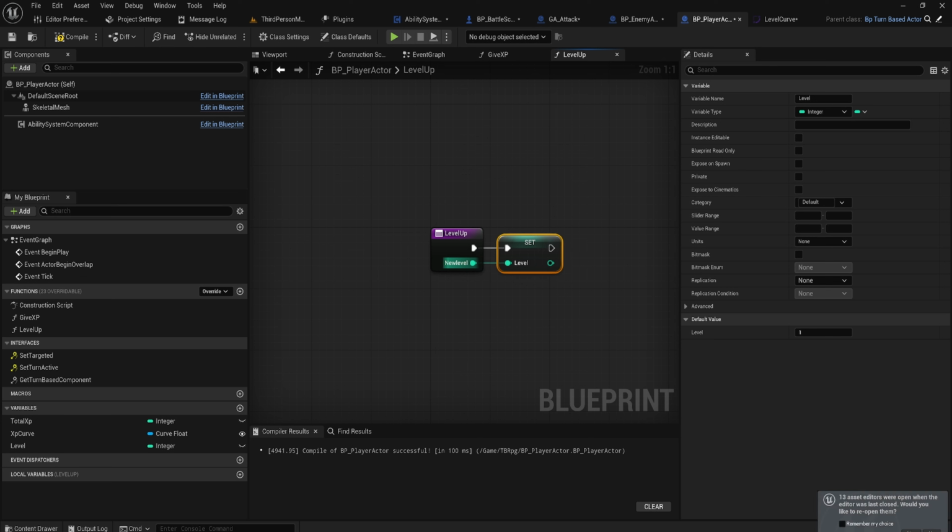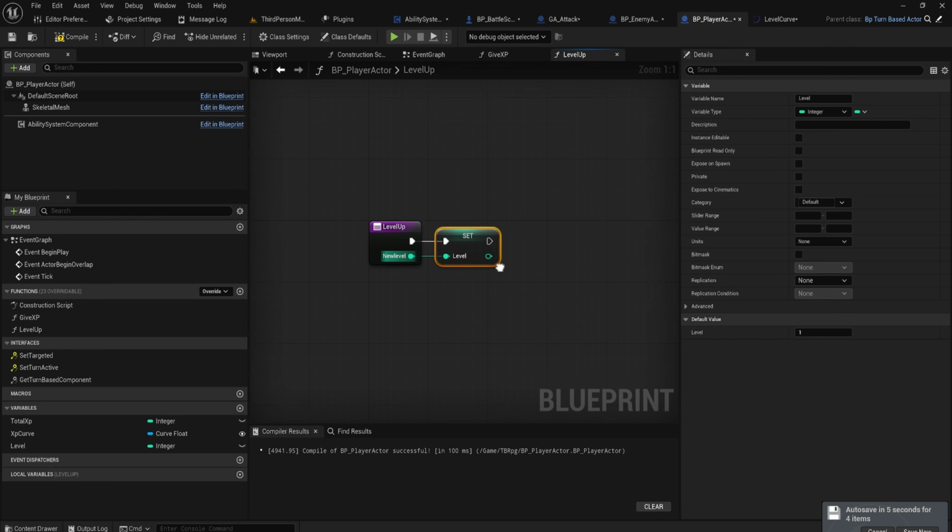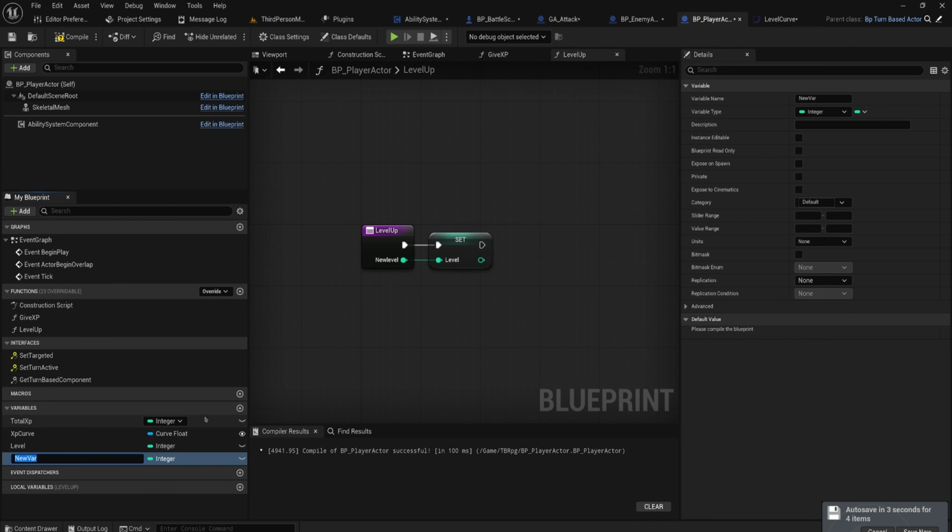And then we're going to just make some more curves for our stat upgrades. I'm just going to do it for HP for now, but in your own game, obviously, you would also do this for like your strength and your defense, or maybe like your mana, or any stat that you want to upgrade, your speed. You would make essentially the same thing that we're going to do here for HP for any stat that you want to upgrade. So we'll make a curve for that as well.